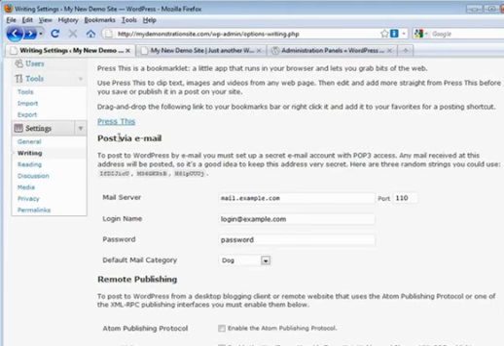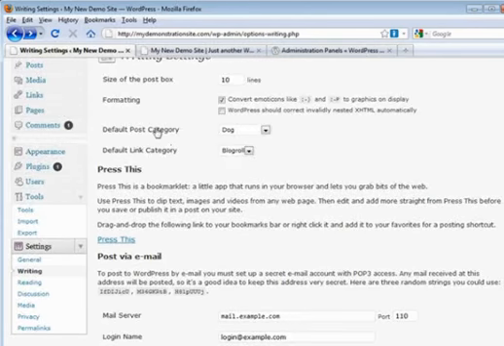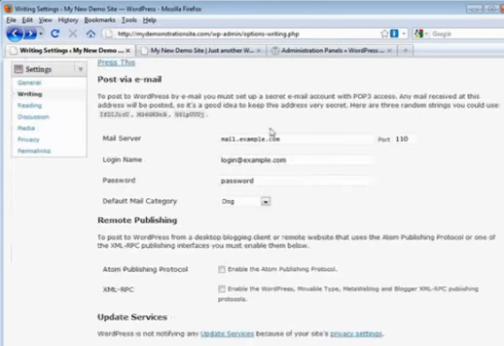There is this though, in case this is something that you want to tackle, and you've got your setup possibilities right here. Again, you want to set up your default category here. That way it's already set for you, rather than you emailing in a post and it going into the wrong category you're wanting. So this is above and beyond what the default category is right here. So this would just be for your posting via email.